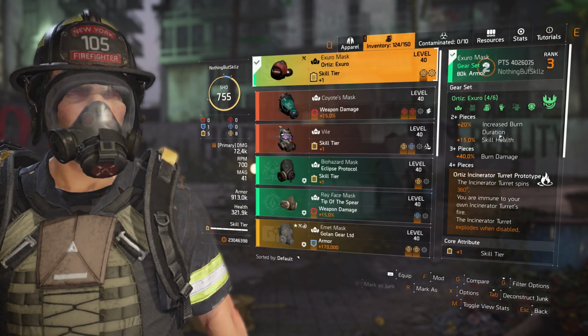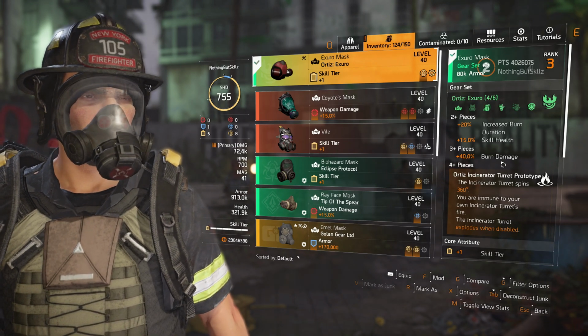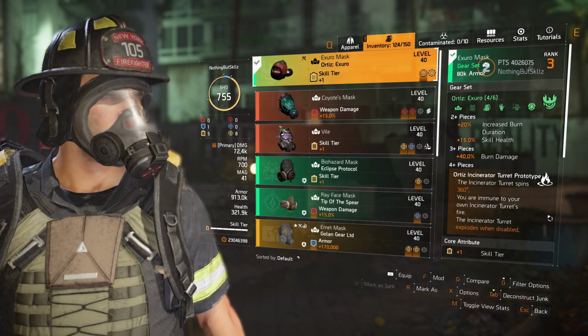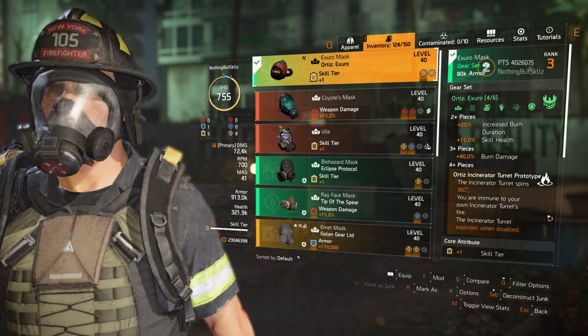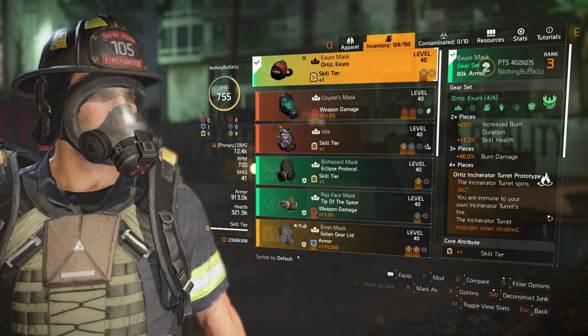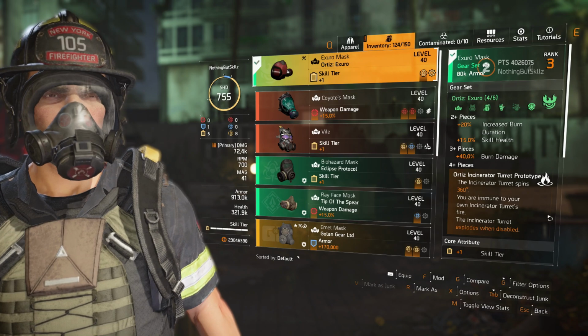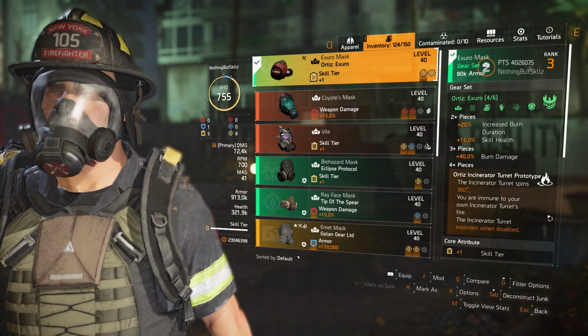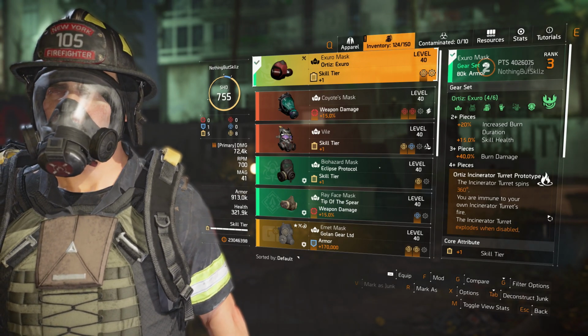So what the two-piece does, it gives us 20% increased burn duration, 15% skill health, and then 40% burn damage. And what the four-piece does is it allows our turret to spin 360, which is why the build actually becomes very useful. Now, it also allows us to become immune from our own turret's fire. And before that didn't happen. Now the turret does explode when it disables, so you get a little explosion there.